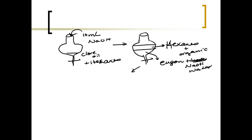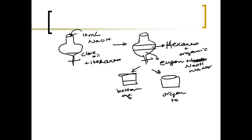You're going to separate into two. So the bottom is your aqueous, so keep that aside. Your top is your organic. You're going to take that and you're going to put it back into the separatory funnel. You're going to add more sodium hydroxide. So that's why I said repeat. You're going to end up with two layers again. You're going to draw off the bottom layer.